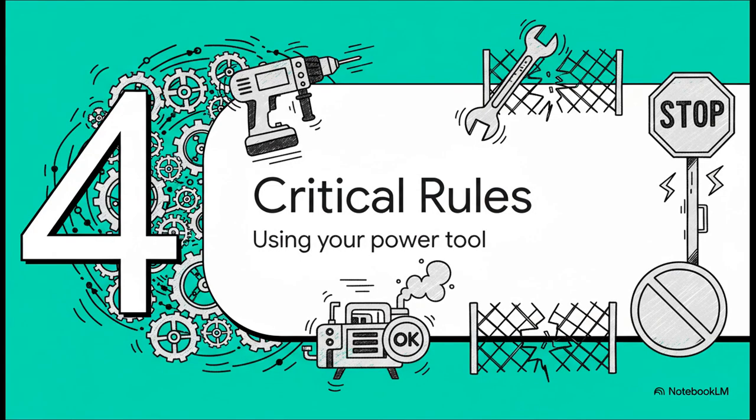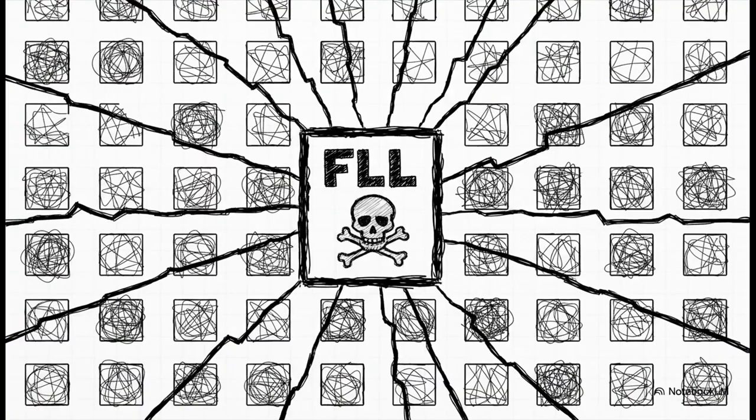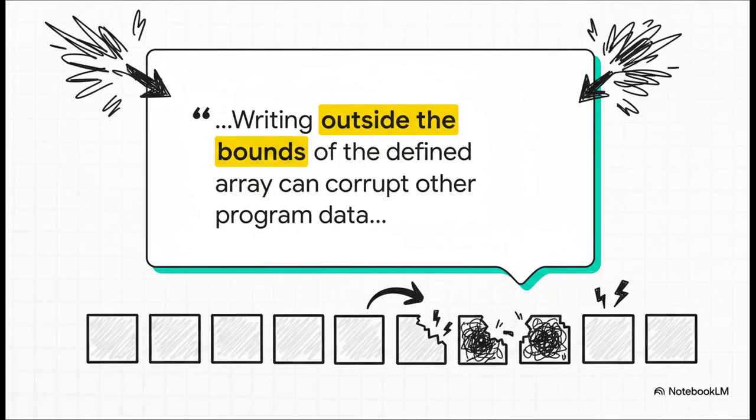But hey, just like any power tool, FLL can be dangerous if you don't use it correctly. You can make a real mess if you're not careful, so knowing its limitations is just as important as knowing its strengths. Okay, listen up, because this is the big one. There is one mistake you can make with the FLL that is a programmer's nightmare. It can cause these bizarre, unpredictable problems that are incredibly hard to track down. Let that sink in. If your array is, say, 50 elements long, but you accidentally tell the FLL to fill a length of 60, it won't stop. It will just keep on writing past the end of your array, stomping on whatever data happens to be next in the controller's memory. And the worst part? The PLC might not even give you an error.